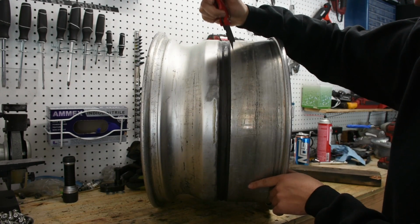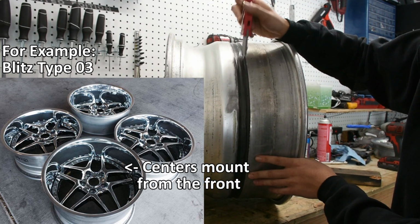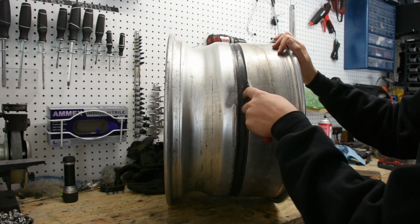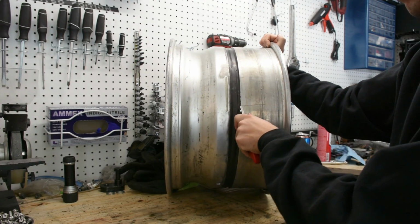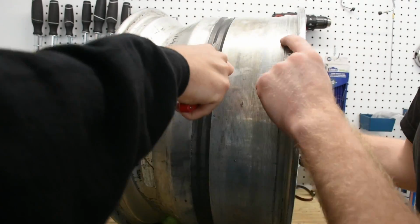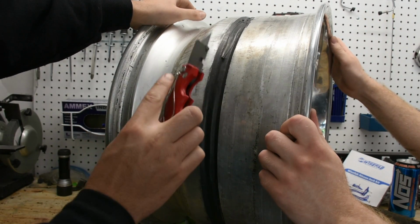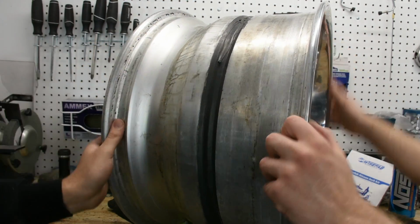If you had a different type of wheel that mounts from the front, then you'd only have to split the one seam directly in the center in between the lip and the barrel because there is no center sitting in there. Anyways, we're going to have to split this seam, so we're just going to take a razor and run it all along down it. Kind of like that, and just continue that, and that's how we'll split it. Both areas have been split now with the razor, and we can actually physically split it by hitting it apart.